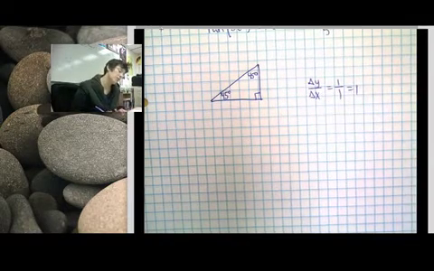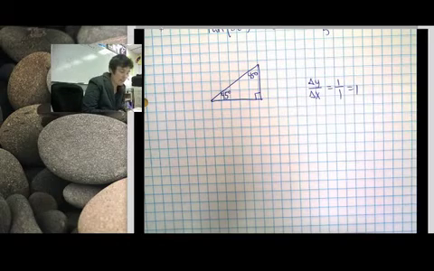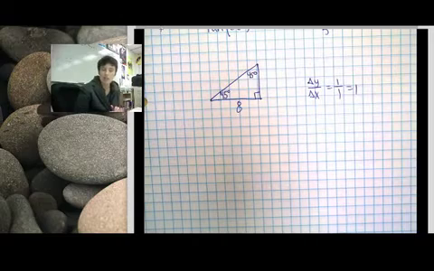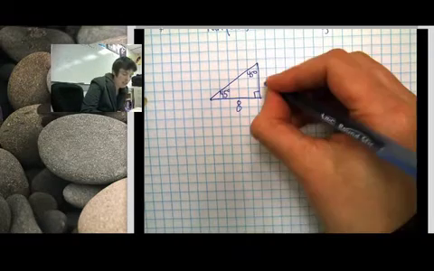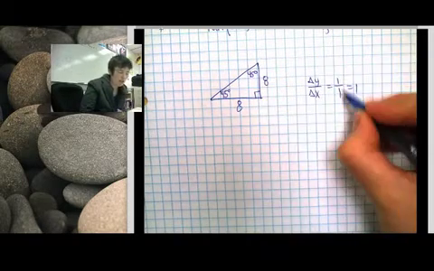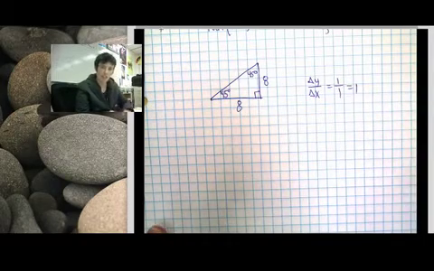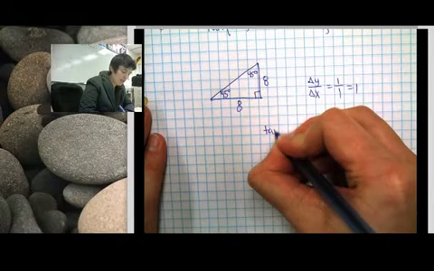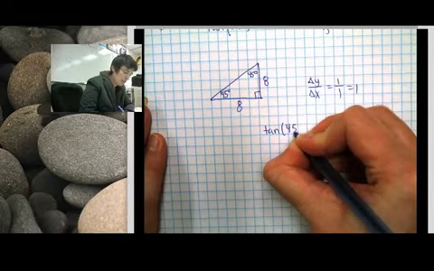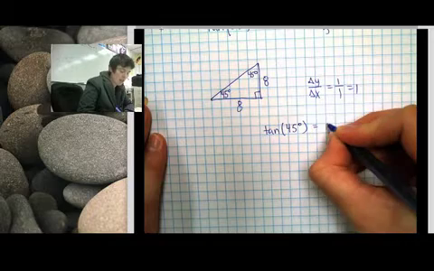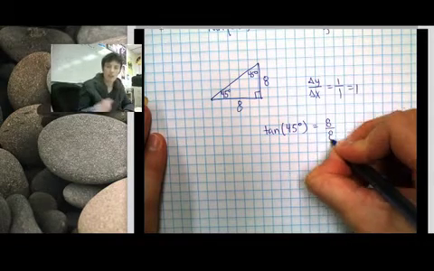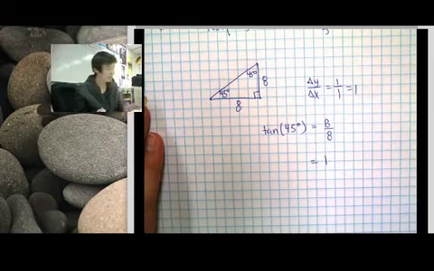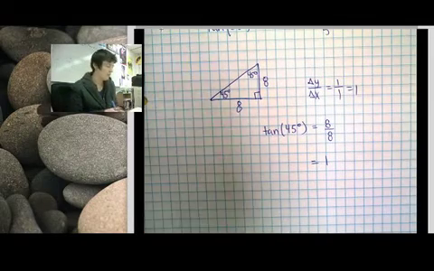So let's say I told you that I had a side of 8 down here. I already know what the other side is going to be. It's going to also be 8. It has to have this 1 over 1 ratio, so 8 over 8. Check this out. We'll verify it with the calculator. We'll find the tangent of 45 degrees, and we'll see if it's really equal to 8 over 8. Now 8 divided by 8 is 1, so really we want to just see, is it equal to 1? So grab your calculator and test it out.